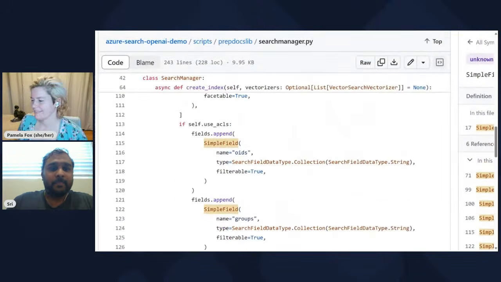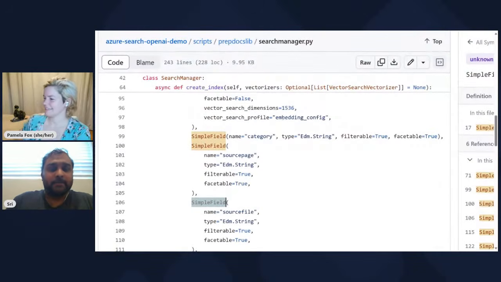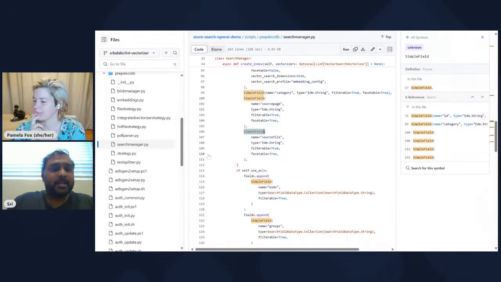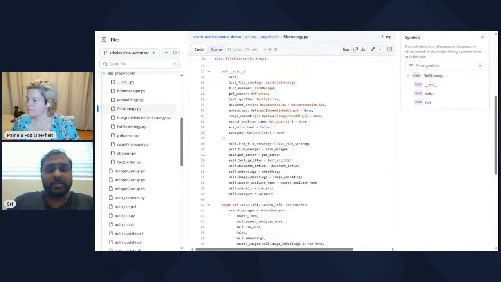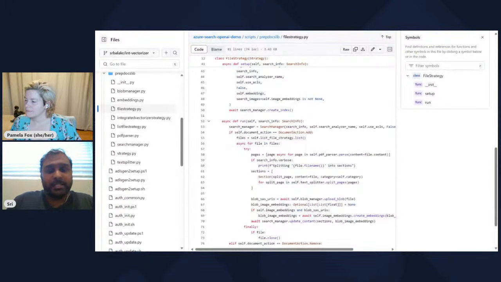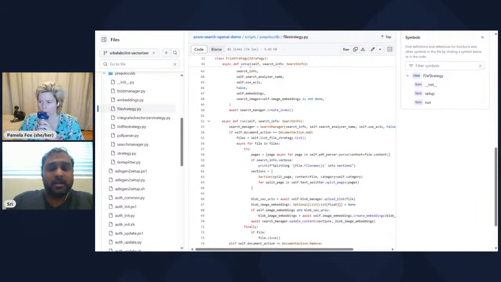Beautiful. All right. So this is about creating the index. Once we create the index, we're going to run some samples, like some strategy for how to chunk the document. These are all PDF documents, so the best way is to divide the documents into subsets of paragraphs or sentences, and then you vectorize them. The couple of reasons behind this: the embedding models, the OpenAI models, have a token limit of 8,000, and also the smaller the chunks, the better the search results, and the better the experience you get through the LLMs.